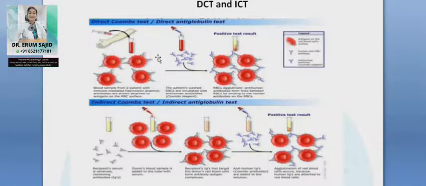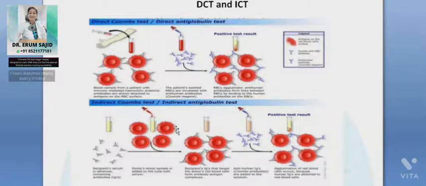The whole difference between the direct Coombs test and the indirect Coombs test is that in the direct Coombs test you're taking only one sample, and that is the patient's sample. You're withdrawing the patient's blood, and to this blood you are adding Coombs reagent, in a nutshell. To this patient's blood, you're adding Coombs reagent, and you're looking for any agglutination. I'll tell you about the logic behind it a little later.